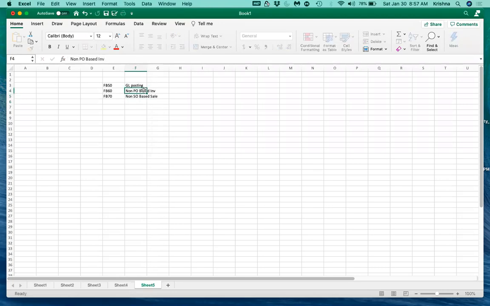So what was the example that you took for non-PO? Non-PO based is electricity charges. We get the bill, correct? Every month regularly we get the bill. Okay. Utility bill, or if you instantly go to the mall or purchase something, that is non-PO based. You will not write a purchase order. For example, groceries, purchase of groceries in your personal life. In the same way, office supplies. It can be coffee powder, it can be milk in the office. You visit the shop instantly and purchase it. There will be no PO. You will not raise a PO.